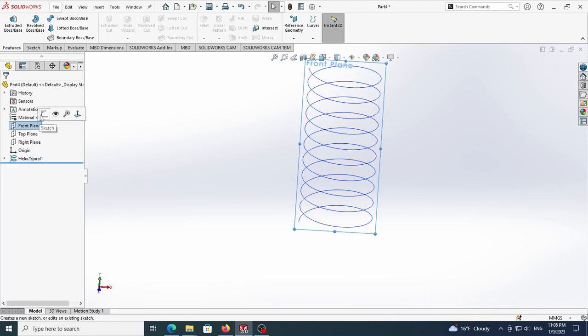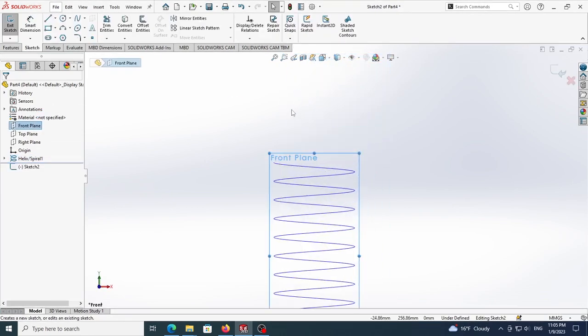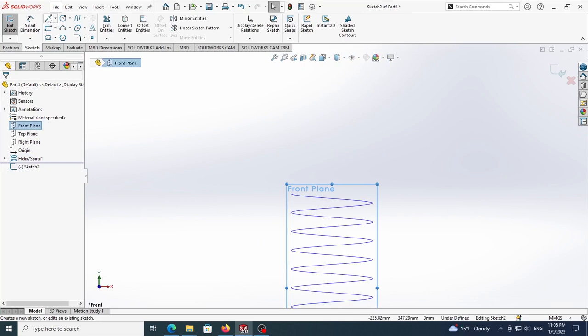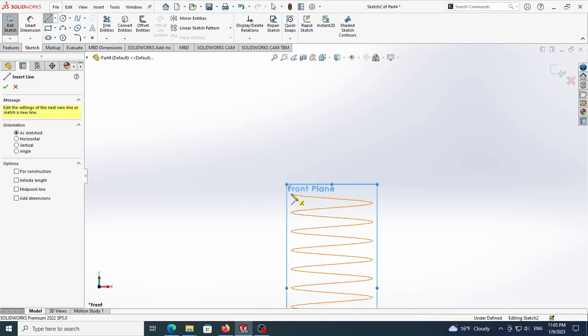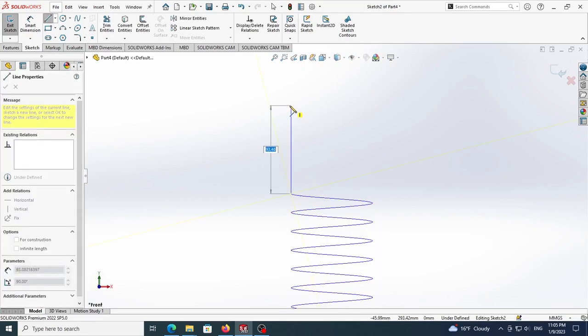I select front plane and I go to sketch. I draw a line. Then I draw a tangent arc.